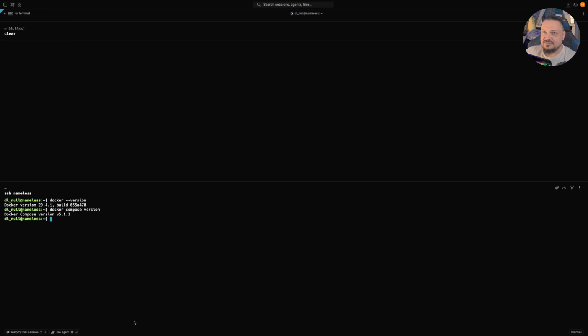In my case, everything was already installed previously, so just to make sure you have everything, go to the terminal, type docker --version to check if Docker is installed, and also for compose, docker compose version without the dashes. And if you have a similar response, as you can see right now on the screen, it means that you are good to go.